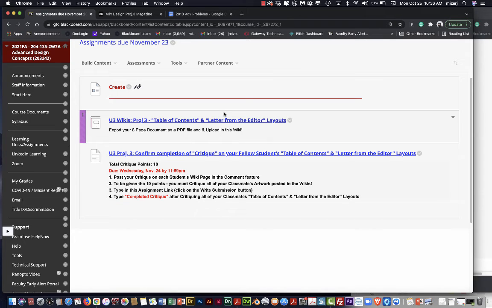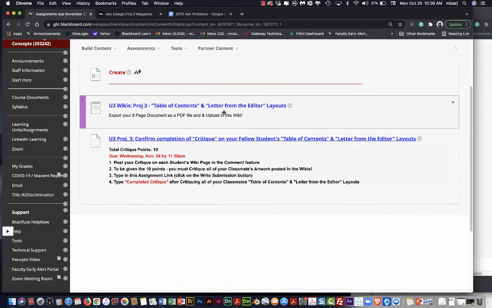Research these items. If you live by a Barnes & Noble, that's a great opportunity to research by actually holding a magazine and paging through it. For this project, I have the letter from the editor and the table of contents up front. If you look at a real magazine, sometimes they're not always up front, but for the purpose of this project, I'm having you put those 2 layouts up front.